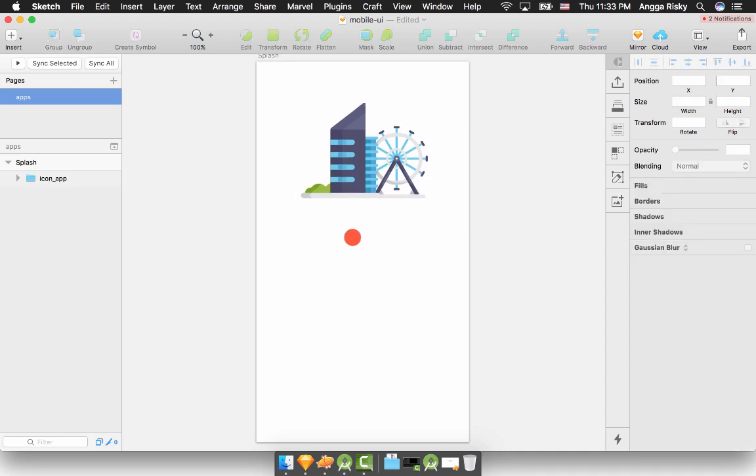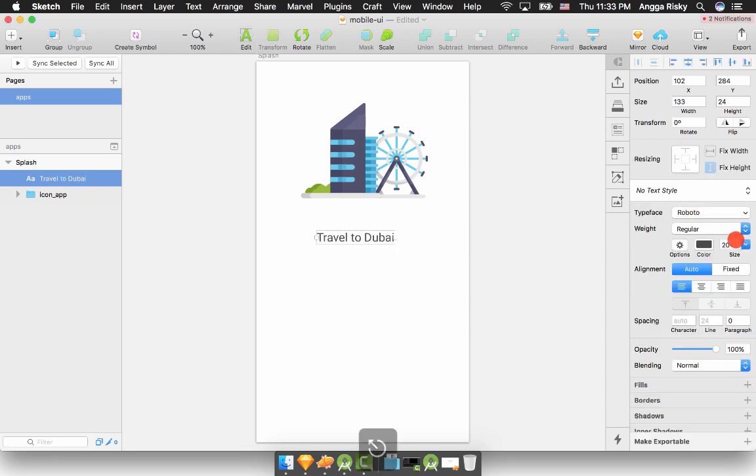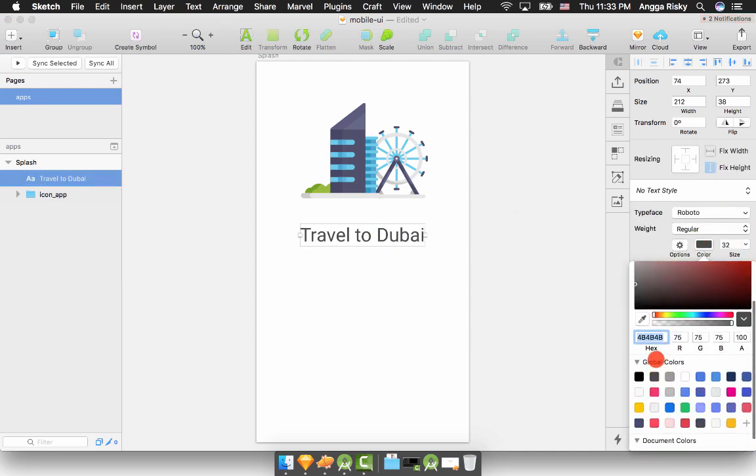And after that I will create the title here with the text Dubai. Sorry, maybe you want to travel to Dubai. Cool. And change the color for 5A, 5A, and 5A.